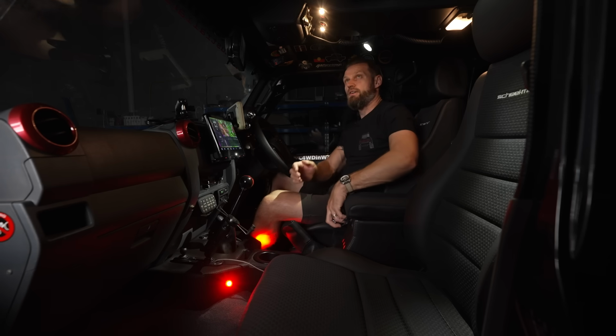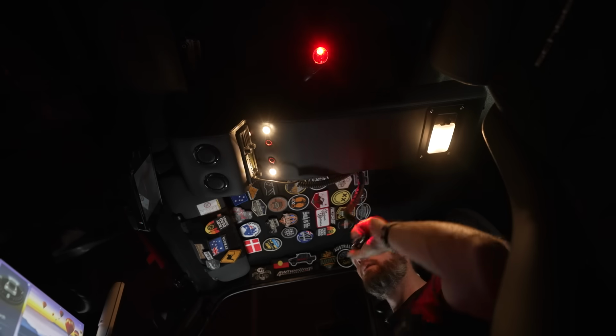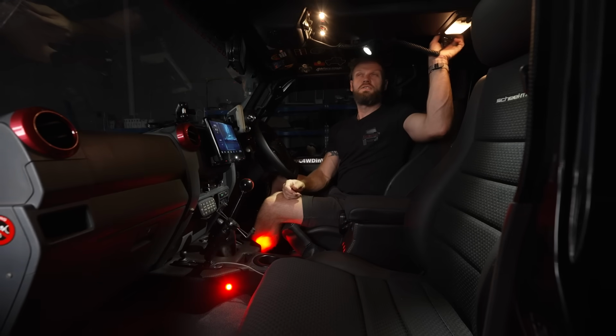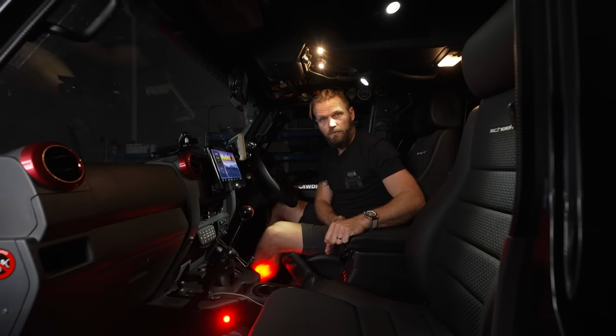Now we have another radio in the roof console, and let's just jump to the roof console now. So up here we got these little speakers so I can hear what comes out of radio. Got another magnetic mount over here. And that's just like an old school GME. I've forgotten what the number is on it, but that is my road radio. So this will go on channel 40. This will be on my convoy channel.